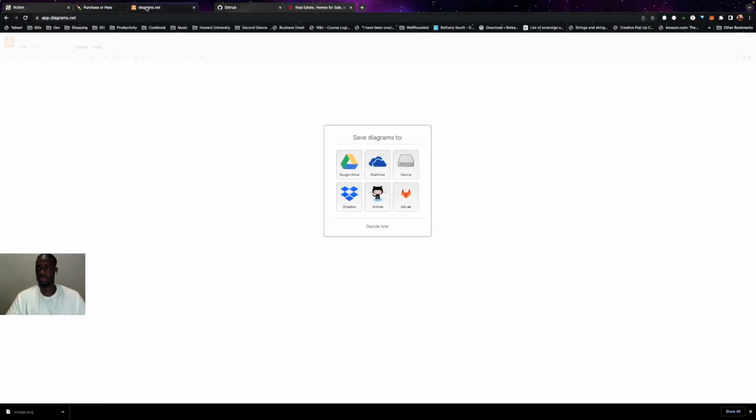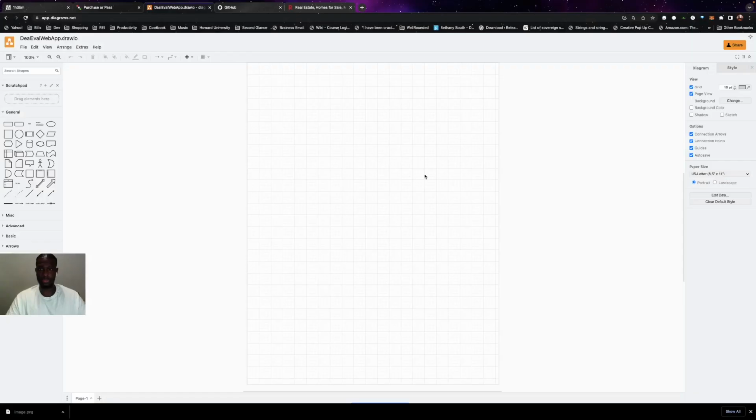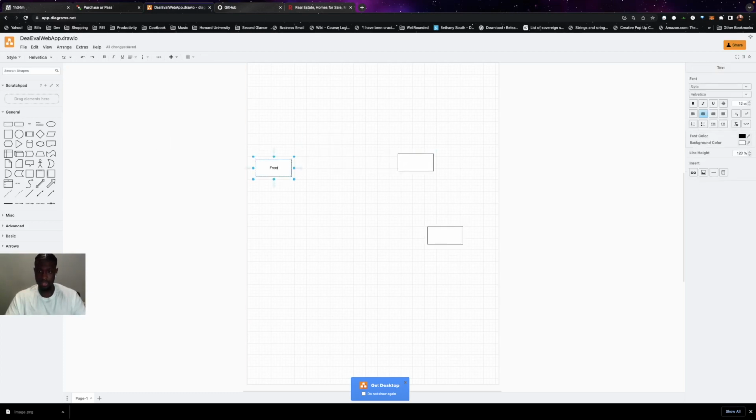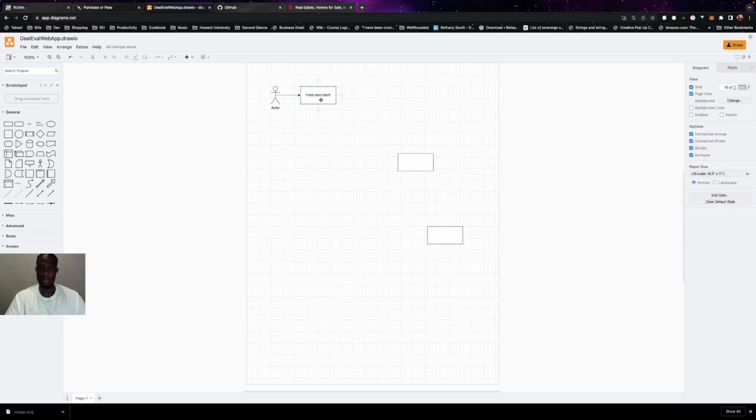So architecture diagram. I like to use draw.io. We'll use this in the device, create a new diagram, and we'll just do it from scratch. So we create this. What I like to do is just put a couple boxes here. So pretty much we're going to have the front end client, right? We're going to have an actor. So this person will use their mobile device to talk to this front end client, right? I'm on my desktop or I'm on my mobile phone. I'm talking to this front end client.